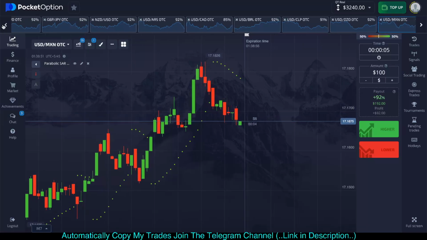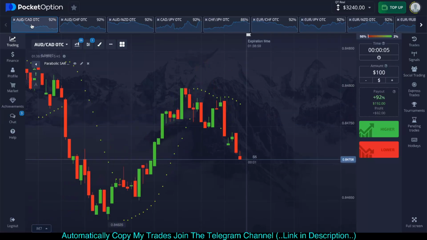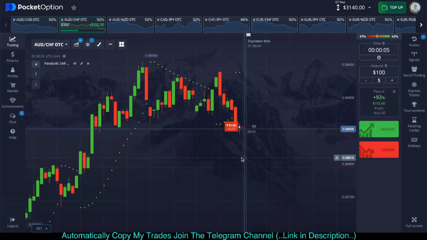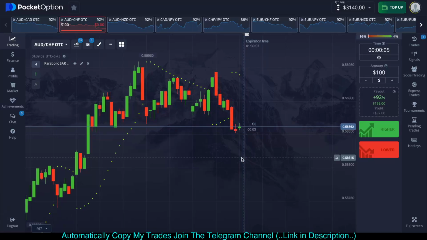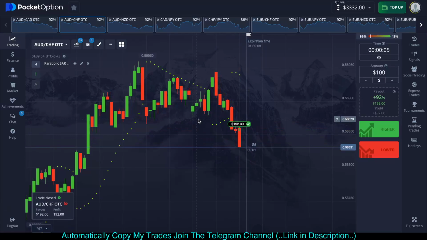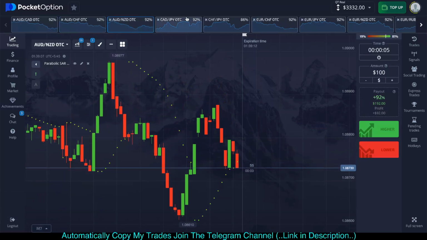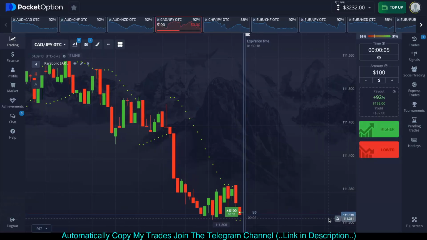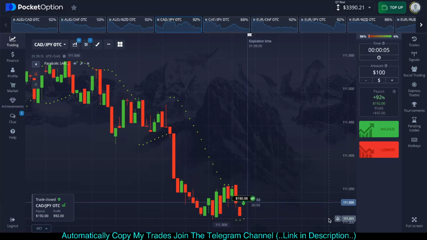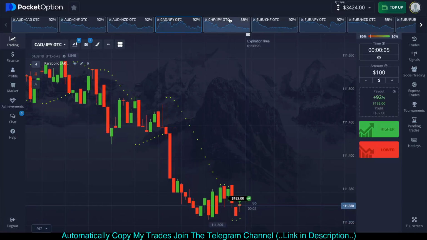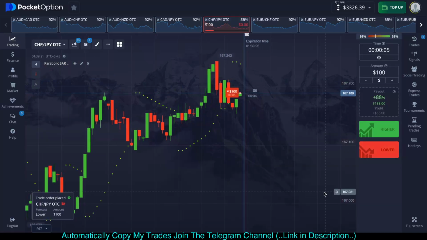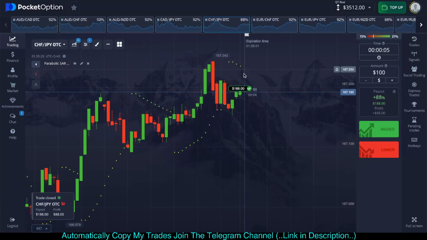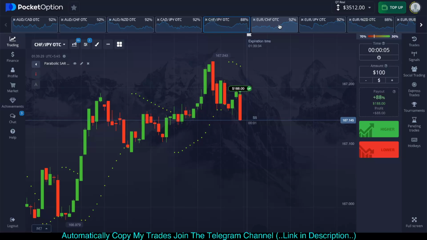So according to the results that I am getting right now, it is not a good time to make trades with this strategy, I guess. If you feel that way, then you can stop trading for that day. Yeah, we made a profit, 7 loss 5 profit. We are still in loss. Here you can see the second candle has formed, so we made a trade by clicking on higher. Yeah, we made a profit, 7 loss 6 profit. There was a second but a third dot has formed, and it was a mistake trade that I made, but we made a profit here. Anyway, that's fine. 7 profit 7 loss.